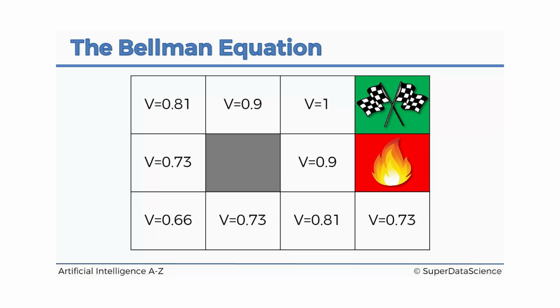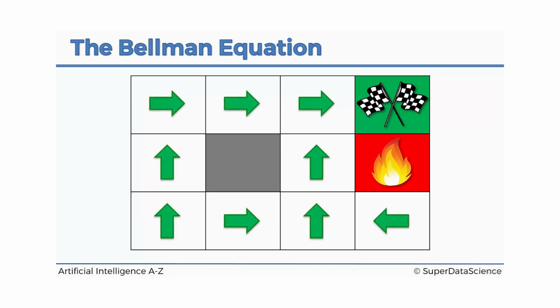So what is the plan? Well, the plan is simply like a treasure map for the artificial intelligence. Instead of looking at these values, let's just replace them with arrows, which indicate in which direction the agent should go because it knows those values. So in an ideal scenario, after it's explored this environment, it knows the values of being in each state, and therefore it can come up with this map.